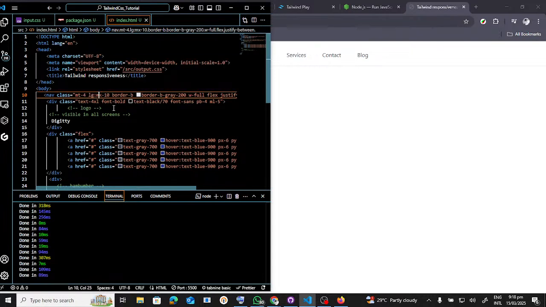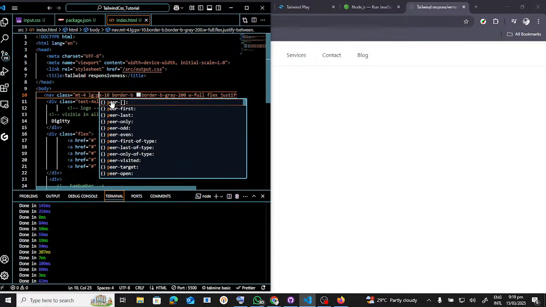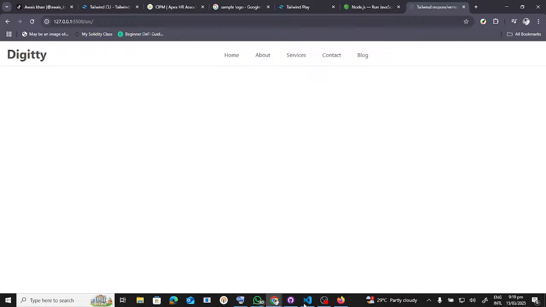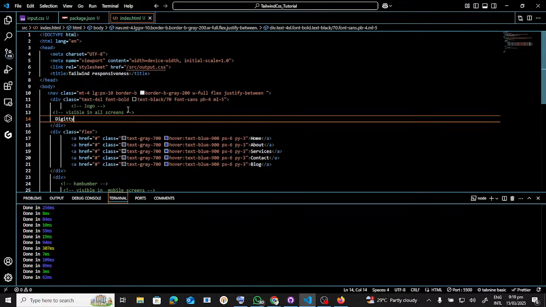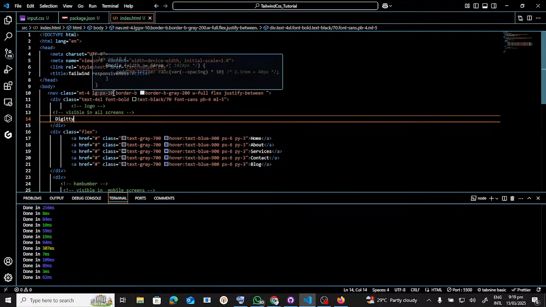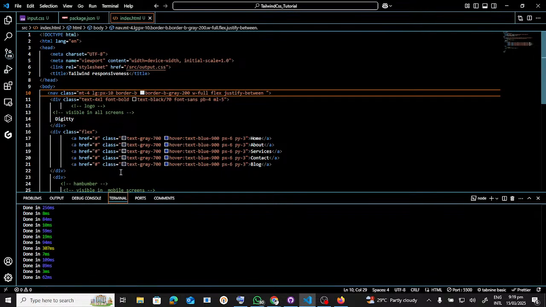If it's not mx, then it's going to be px-10. Oh wow, something is wrong. Where am I getting it wrong? Yeah, flex. Oh man, so I made it flex.